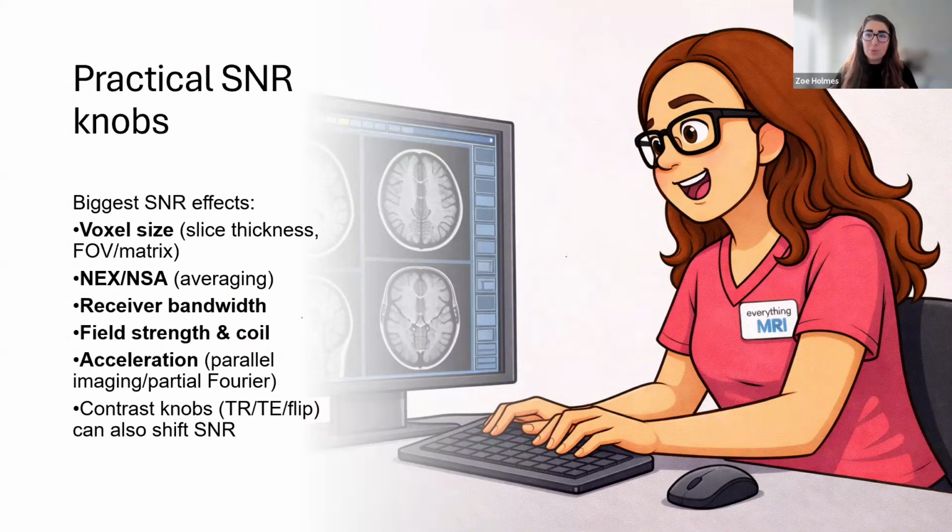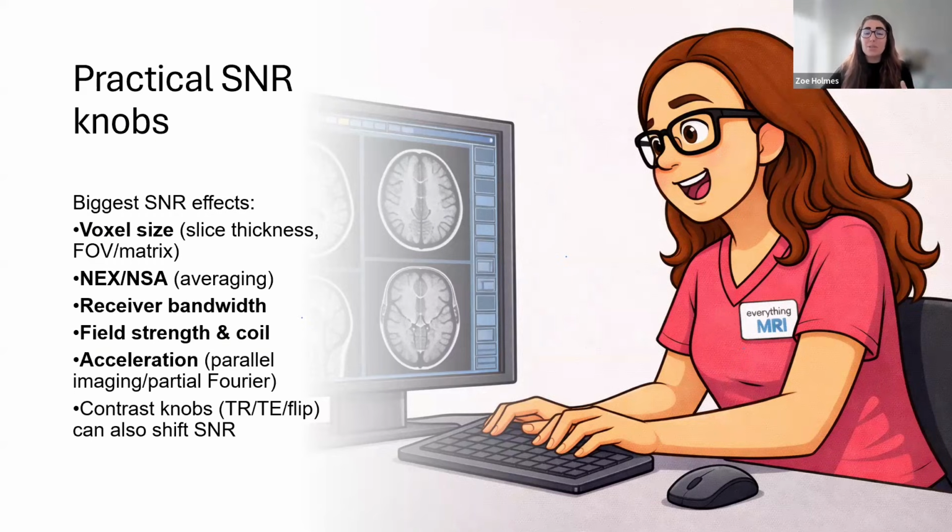And then efficiency knobs. If we want to really speed things up, if we're like, okay, we just need to get through this, our patient is really struggling, we can look at things like our parallel imaging, our partial Fourier, and if we have the ability, compressed sensing. These all reduce our time by collecting less data and using priors. But this typically will then come at the cost of our signal to noise ratio, and we can start introducing artifacts if we're not careful.